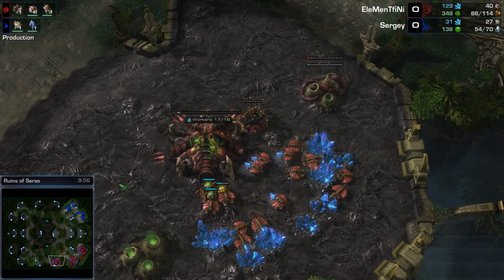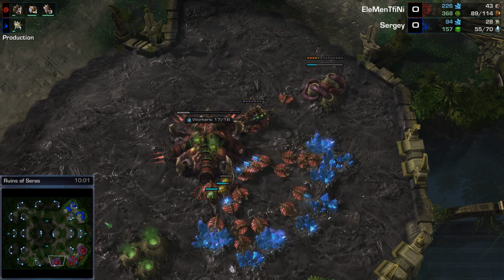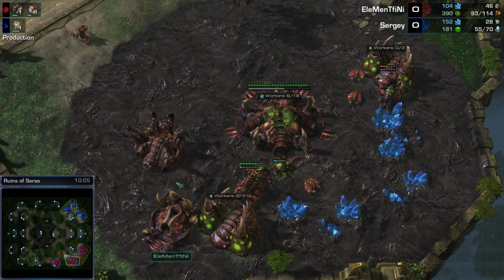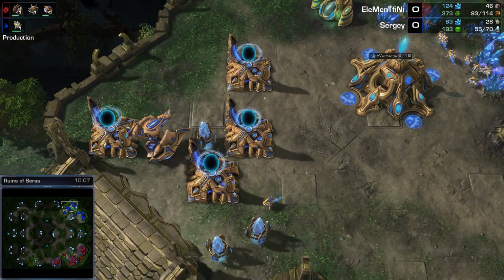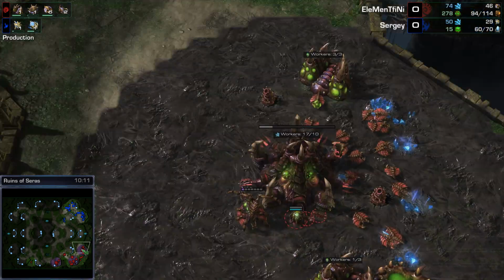So heading back home to the safety of the creep as Element, he's going to take a breather, continue making Hydras, continue making drones to replace the ones that died, as well as extractors, as gas is the lifeblood of the Zerg economy. So no third base right now for Sergey, which I think is good news for Element. He'd be happy to hear that.